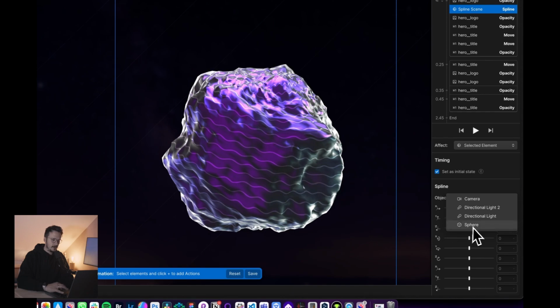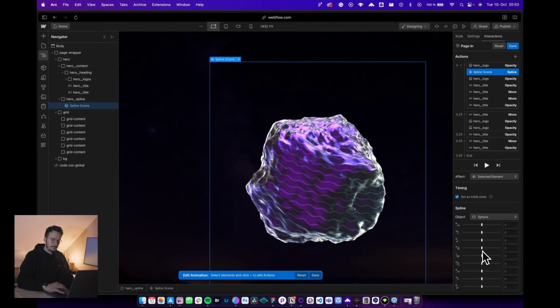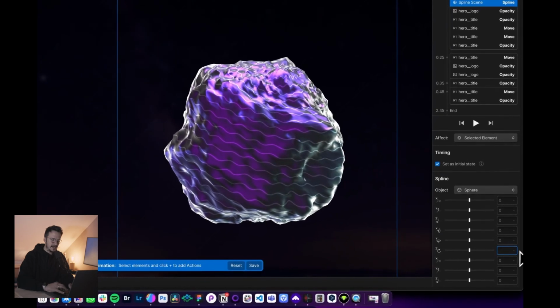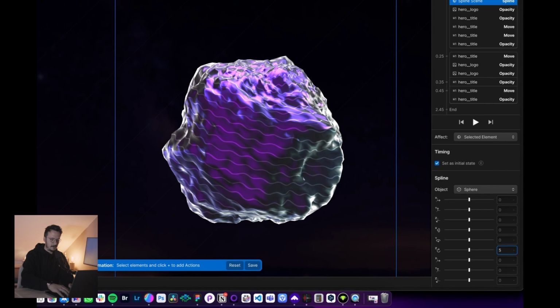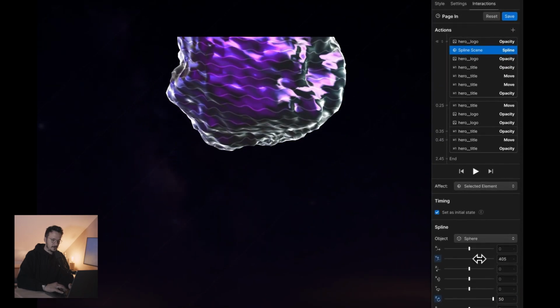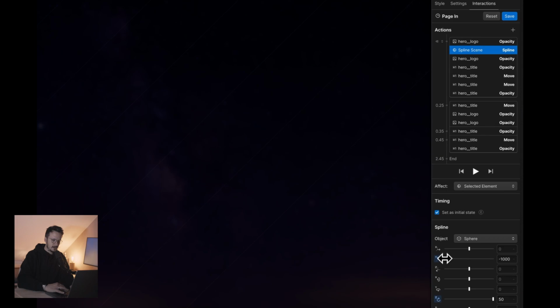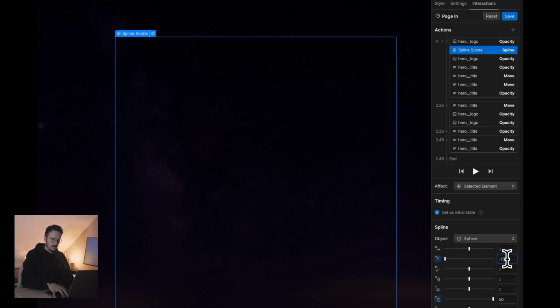This is our 3D object, and here let's say we want to rotate this a little bit, maybe 50, and just change the position to, okay, let's make it out of the viewport, a very big number here maybe.